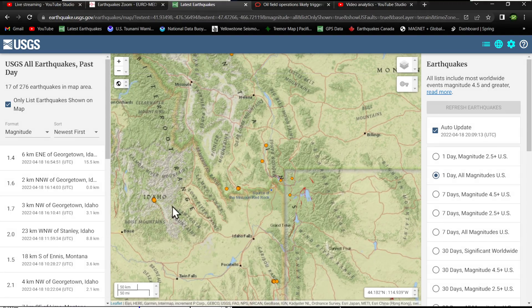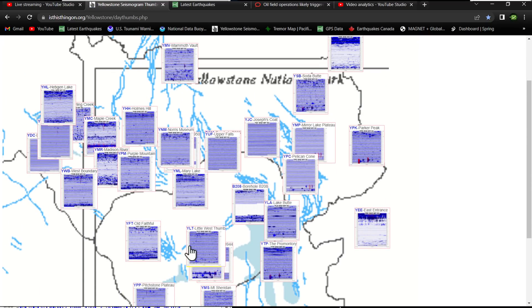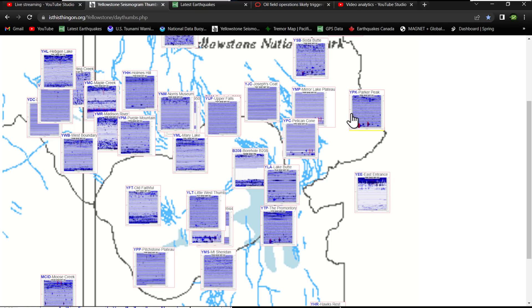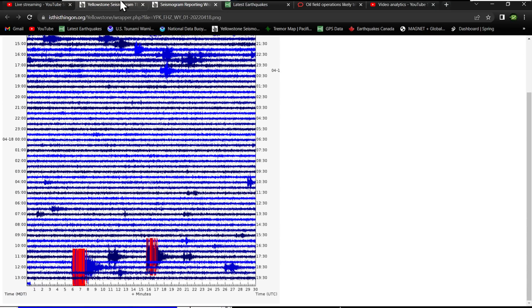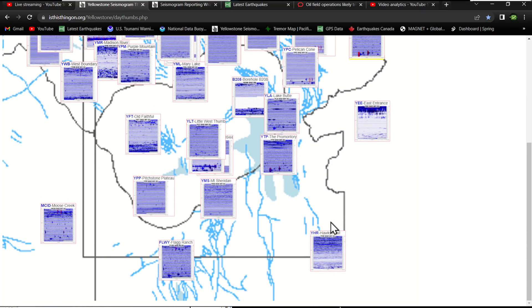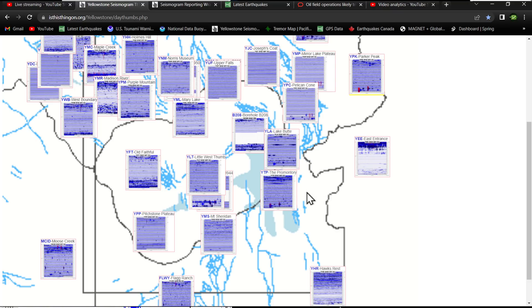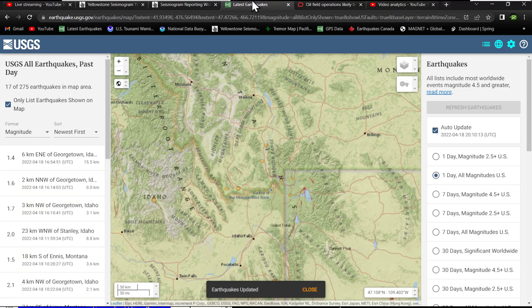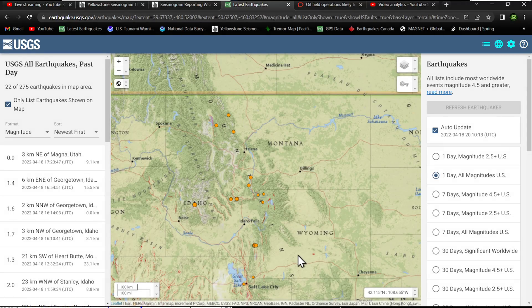Moving out into northern Idaho around the Sawtooth Fault Zone and into Yellowstone — let's check out the super volcano. There's not a whole lot showing up locally in terms of earthquake activity in the Yellowstone region. A little bit of movement up towards the eastern side of the park, around Parker Peak, but it doesn't look like it's all that localized — it looks kind of distant. Looking at those seismographs, these don't look like localized quakes, so still a little uncertain where that activity is occurring. Not a whole lot going on in Yellowstone today.